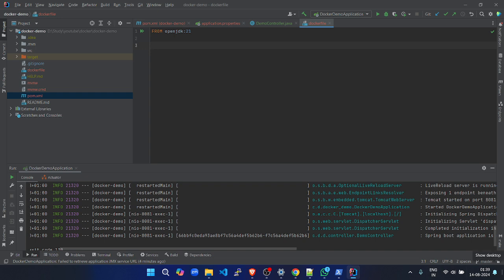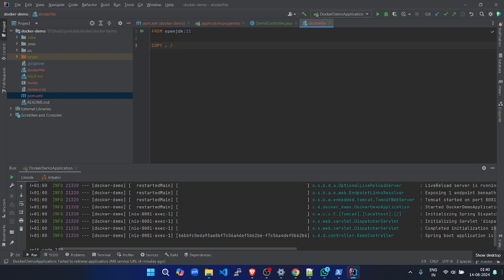So how to copy this? Copy every file from here into our directory. That can be done with COPY. So COPY dot slash, and then which folder we select.